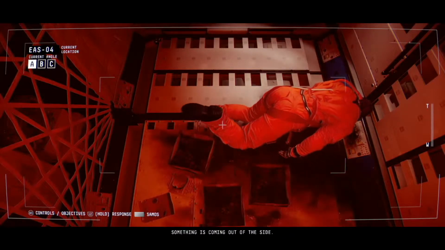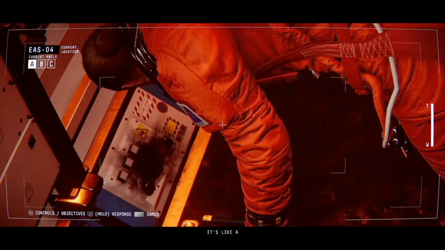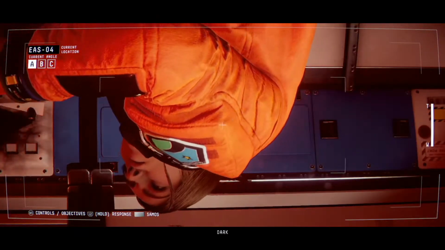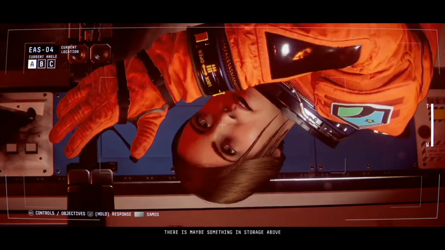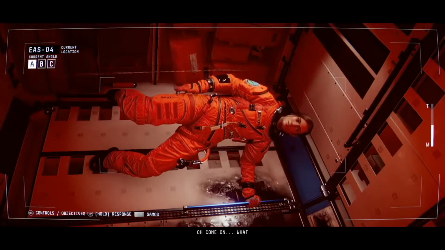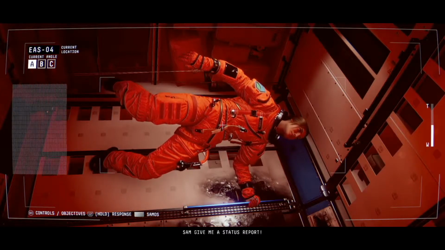Something is coming out of the side. What is that? It's like a thick grease. Or oil. Dark red. Maybe something in storage above that's leaking. Oh, come on! What now? Sam, give me a status report!